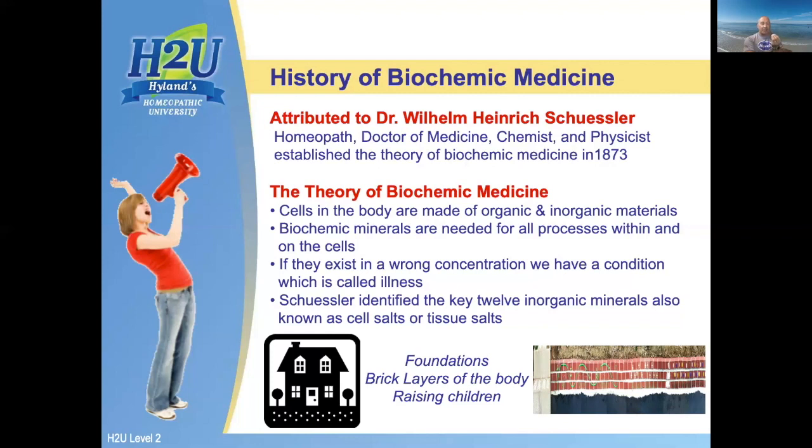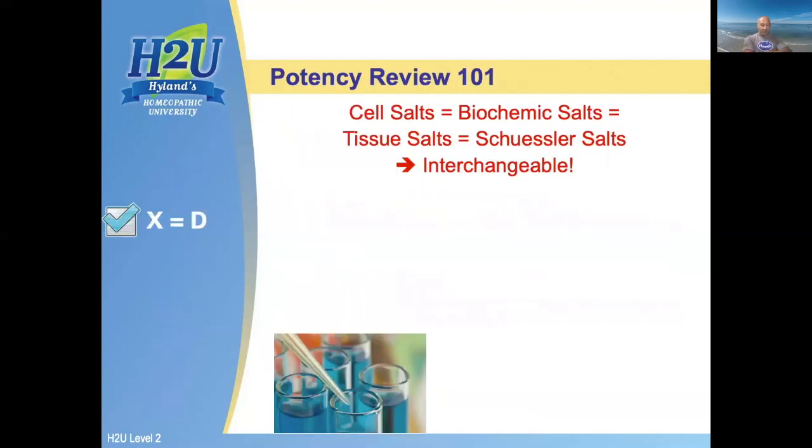Everything that's organic that you put into your body is kind of like the brick. But if you don't have enough brick layers, it can affect, again, digestion, building bone, blood, tissue, development of skin, digestion, or nerve transmissions, all those kind of things. Okay, so they're like the brick layers of the body.